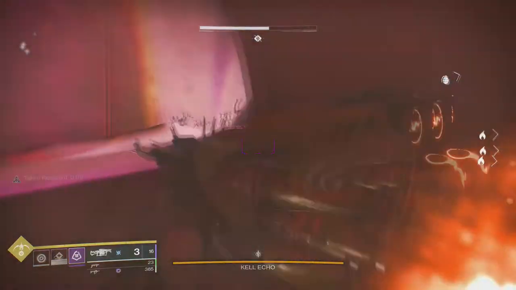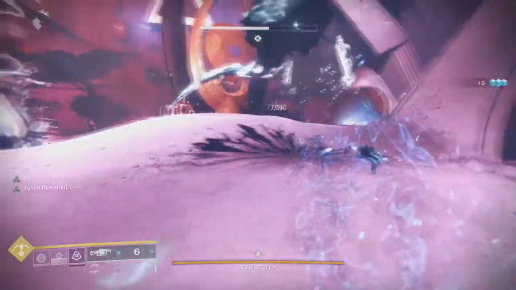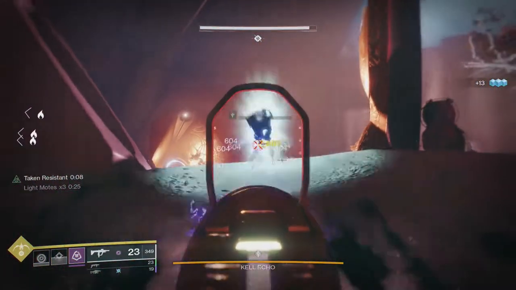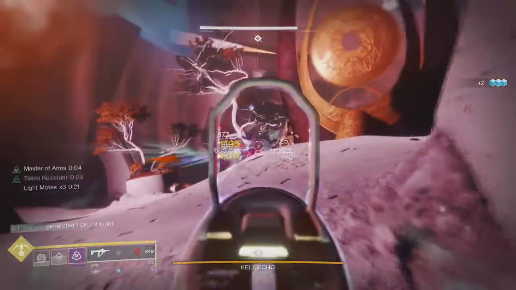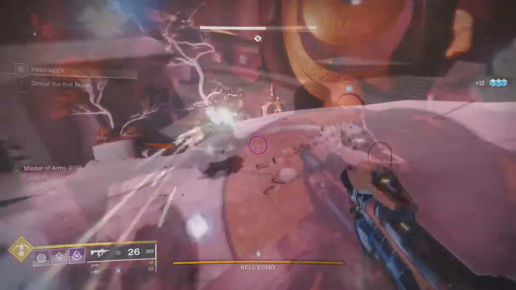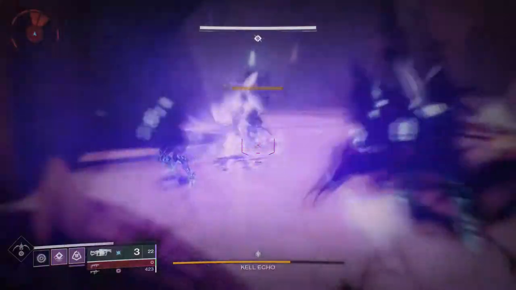I would highly suggest killing them as fast as you can, because that's literally what's going to save your life. Once you kill the Taken Scions, it's pretty easy. It's just three Taken Knights that you have to deal with. Now, when I say easy, it is more simple. They could still mess you up. Specifically, if you have a Taken Knight behind you and you start jumping, he will kill you. He will kill you immediately.